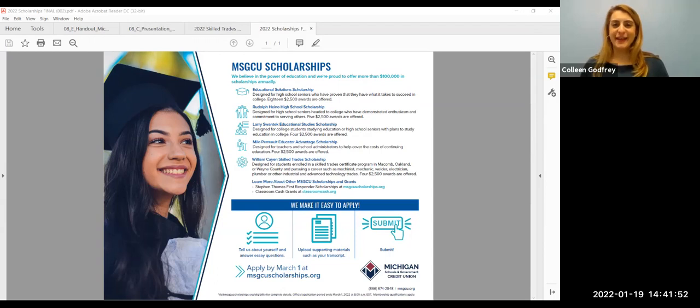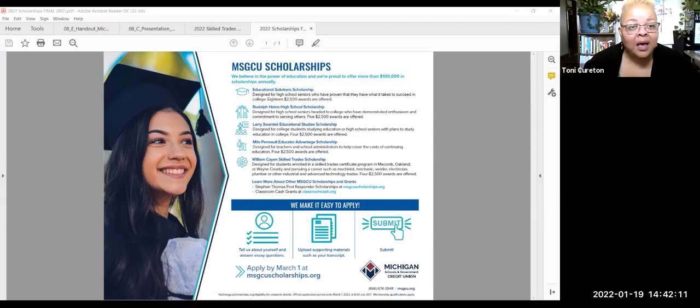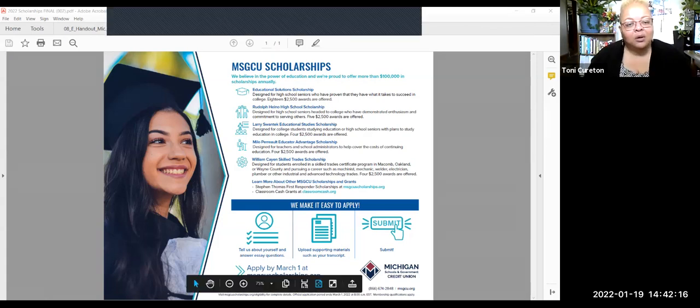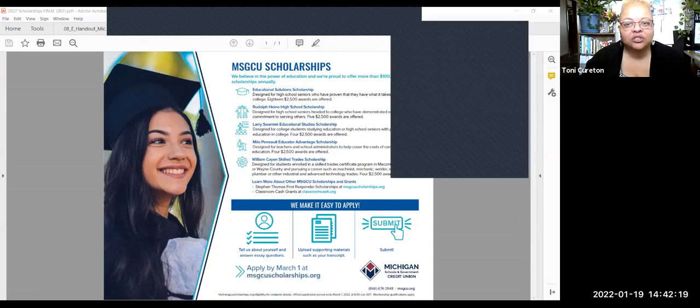Another hard realization is that a lot of these scholarships are one time. They're not every year. You may be lucky enough to get $1,000 a year, but these are just for freshman year. So when sophomore year comes, you don't get the same ones. Absolutely. And that's why they should apply and apply often, as much as they can, to minimize the cost of education. They're just trying to better themselves and create a career and a solid foundation for themselves and their family, and they should not have to do this by going into debt.